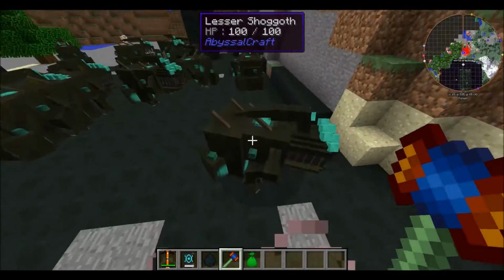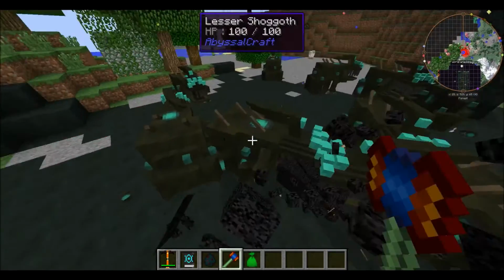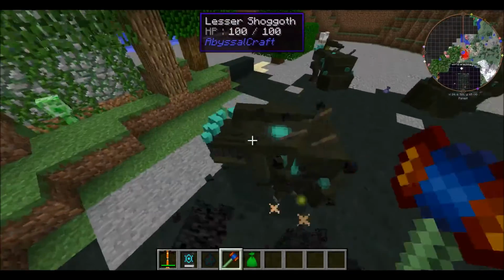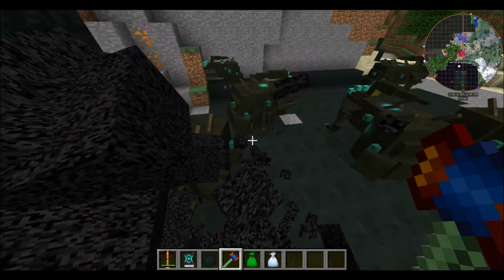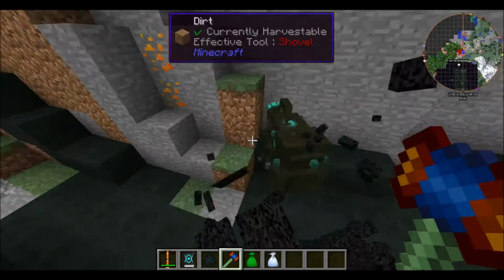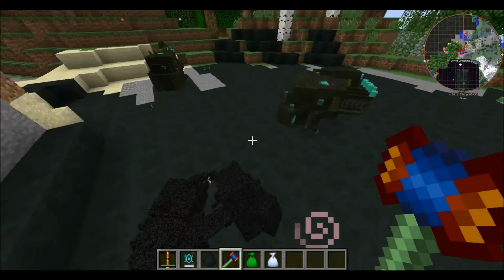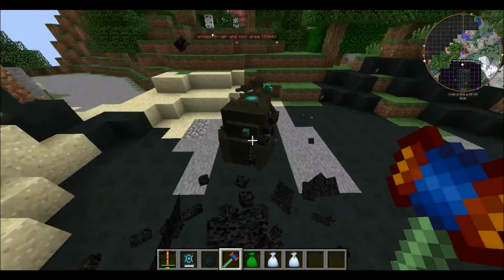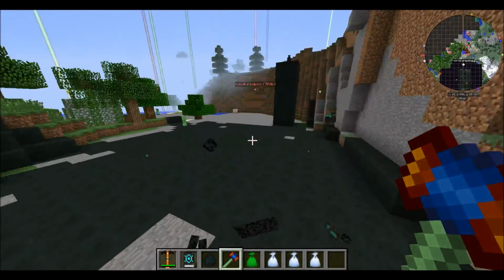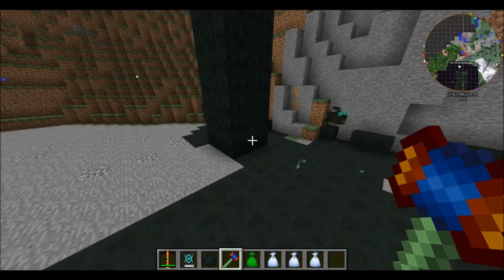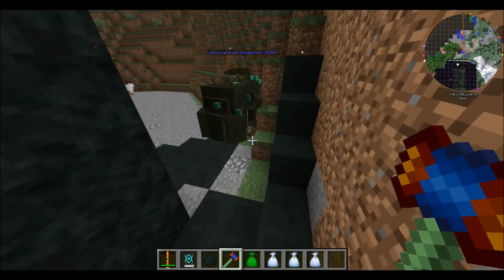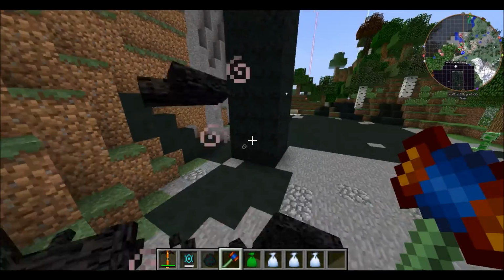There we go, finally. There's finally a pillar. I haven't actually been timing this, but they did not want to create this thing. Anyway, I'm gonna get rid of these guys because they're a pain in the butt, and I don't want the spread and the infestation. Now, I have killed all of them in the area.